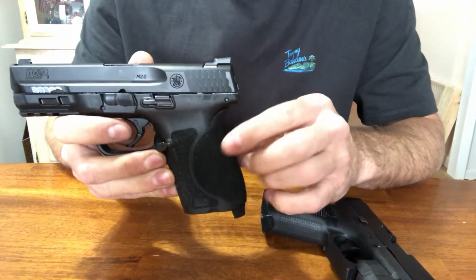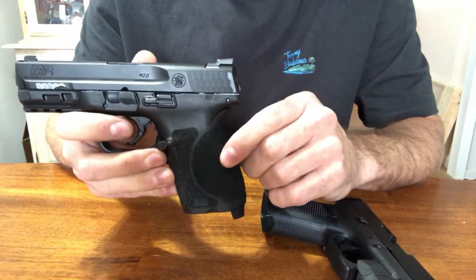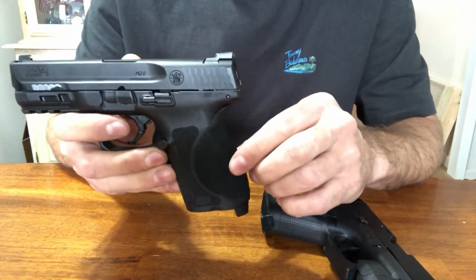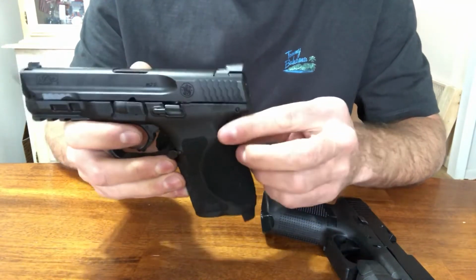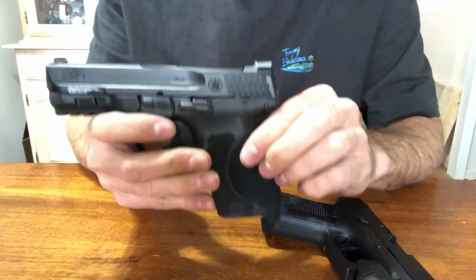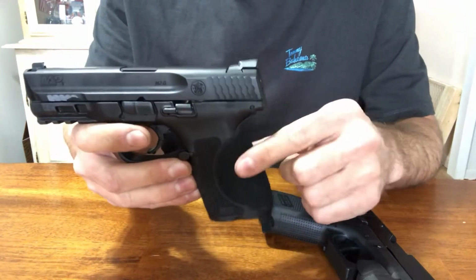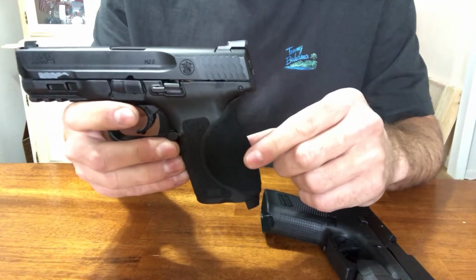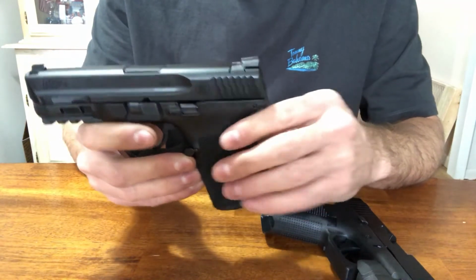When he sent me this piece, it was a Smith & Wesson 2.0 and not the 2.0 compact piece. Now, like I said at the start of the video, I've just not had a chance to contact them back and tell them they made a mistake, but I'm sure they'll remedy that and send me the right piece. You know, they didn't charge me for it, so he said he wanted me to carry it. He wanted me to make sure I liked the gun, and he wanted a Smith & Wesson on my side. So he didn't charge me for this piece, so I can't complain too much because it was free to me, even though it was the wrong piece. But I will be contacting them back to see if I can actually get the correct piece.